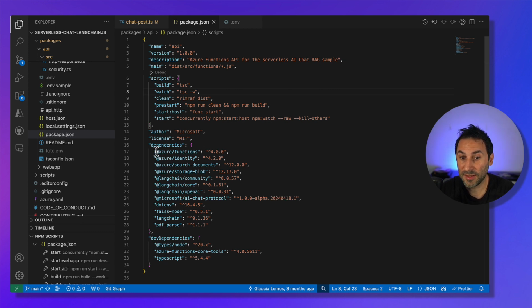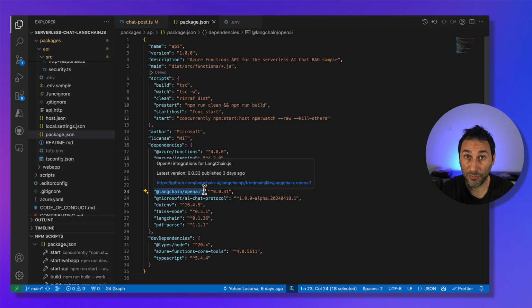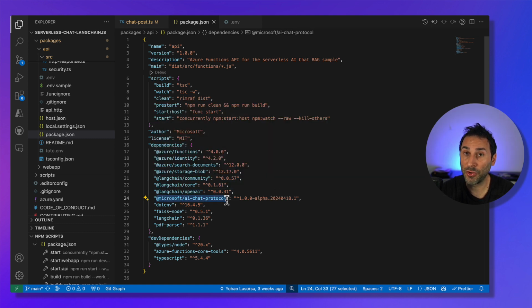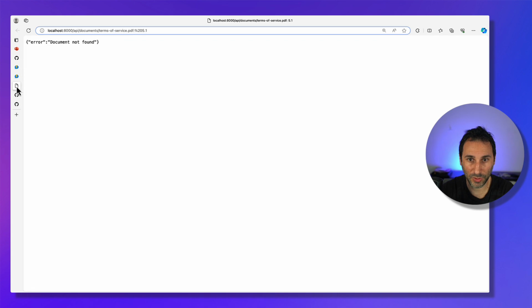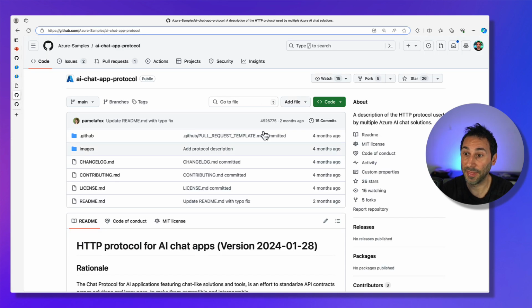You can see that we're using the Azure SDKs in there, but we are directly using the LangChain integration that we have for OpenAI. And we also have this AI chat protocol package that provides an API specification. You can have a look here at the repo.